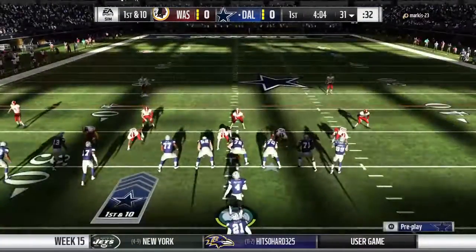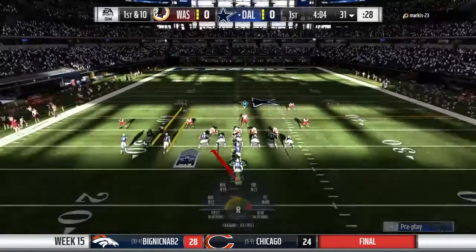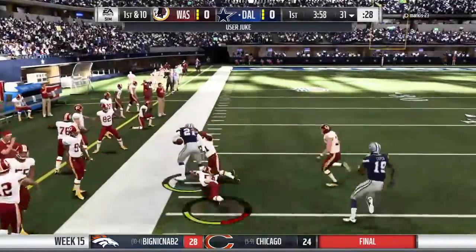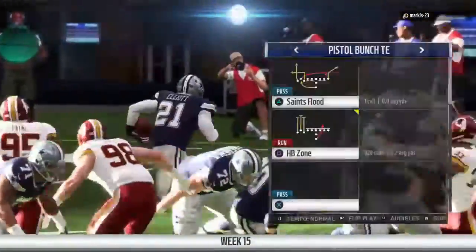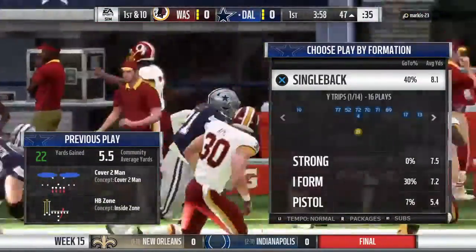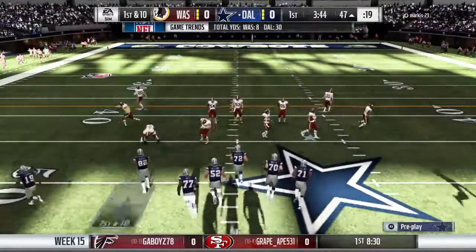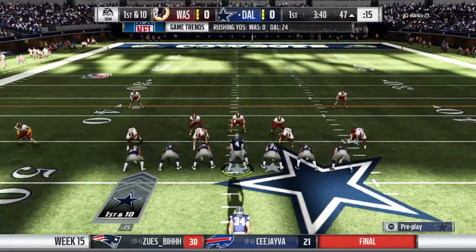So Prescott and the Cowboys now with a 1st and 10 at the 31-yard line. They start on the ground with Elliott. A little juke. That good for 22 and a 1st down. That outside handoff to the left, that play has to warm the heart of an offensive line coach because they controlled the left side where they were supposed to. But they didn't allow anything to leak from the backside on the right side of the offensive line either. Well played. Yeah, and it created a big run.